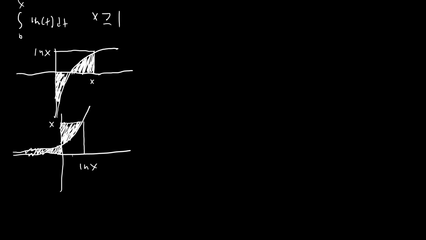So first we're going to subtract this area right here. So we're subtracting the integral from negative infinity to 0 of e to the x dx, right? That's what that area is. And this area here, one way you could view it is just taking this big box right here and subtracting out the area right here. So that's just going to be adding the integral from 0 to ln x of x minus the value of the function, which is e to the t dt.